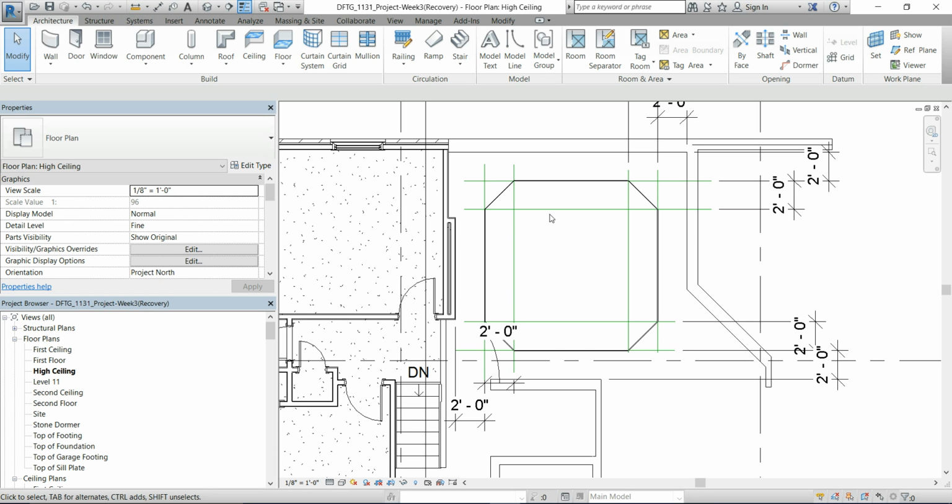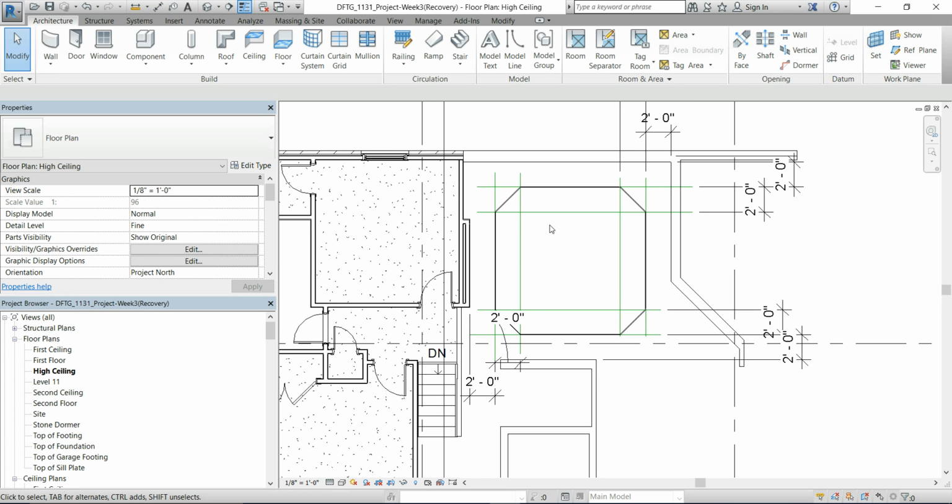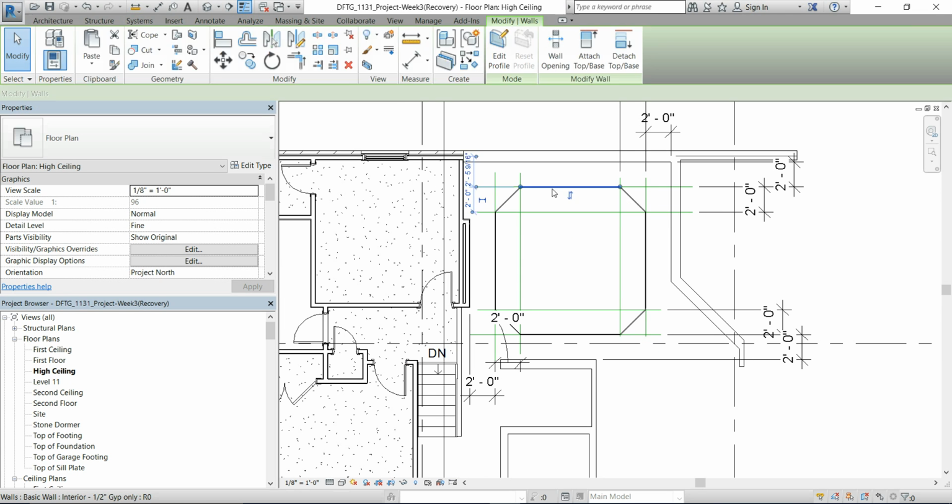Once we're done and we like it, we can pin those things in place, and then the model lines won't show up when we print. We can always hide the dimensions, but we're going to leave them in there for right now. Well, I'll tell you what, let's go ahead and pin.